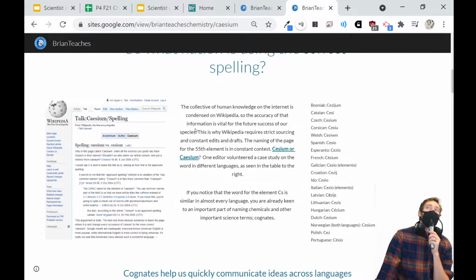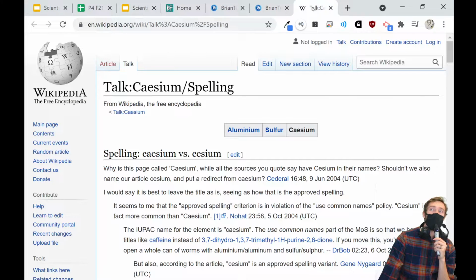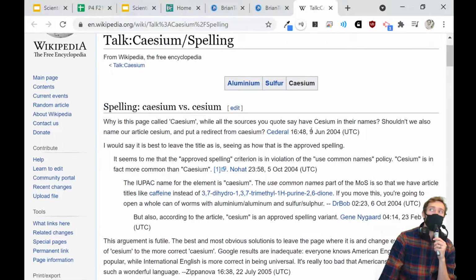Who's right? Who has the correct spelling here? Well, I just ranted about Wikipedia, and this is sort of one of the reasons. Wikipedia has a ton of information, and it also has lots and lots of dialogue behind that information. There are pages dedicated towards the conversations that go along the edit. So here's a page on Wikipedia. This is a discussion about which spelling should be used. And this argument has been going on since 2004.